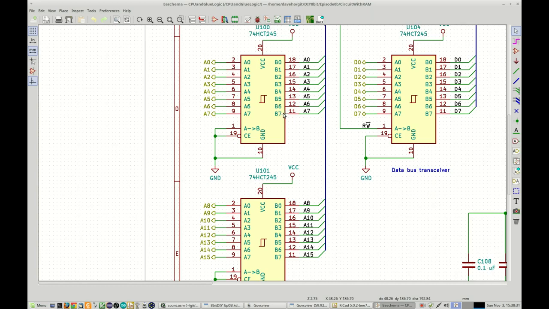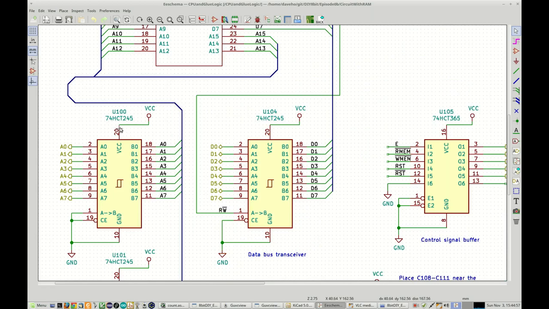The idea is that we gain two advantages by adding these buffers to the address lines. One is it protects the CPU from miswiring and potentially shorts to ground and things like that, that might occur in our interfacing with peripheral devices. And then also the output drive capability of these 74HCT devices is generally better than the old LS TTL logic. So we're able to potentially drive more peripheral devices, because we may have a lot of peripherals hooked up to these address lines.